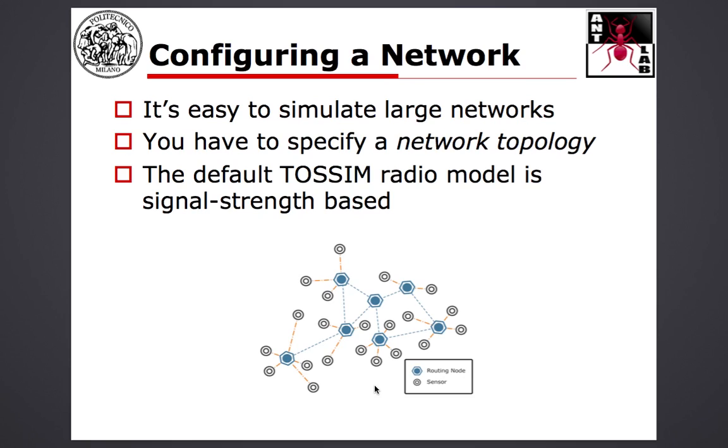So we have seen that the first one is scalability. So we would like to simulate applications by putting together many nodes. Partially, we have seen that also Cooja does that. If you remember, last time we have seen how to create a simulation in Cooja, and one of the first things we played with was the number of nodes to create in the simulation. Okay? Now Cooja allows you to do this by simply selecting how many nodes you want to create. TOSSIM more or less does the same thing.